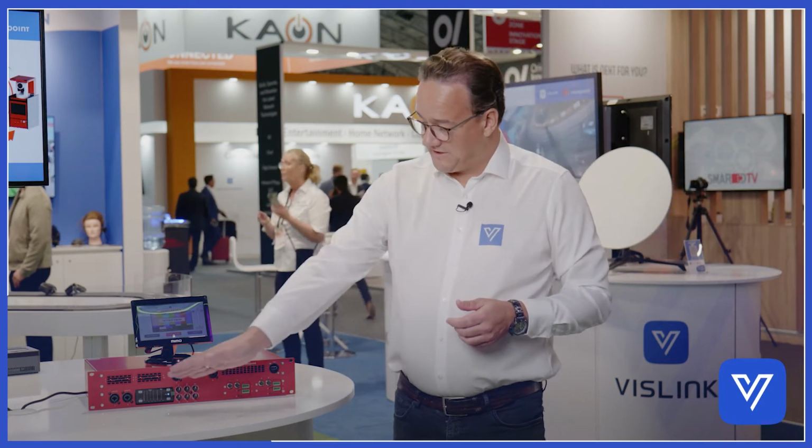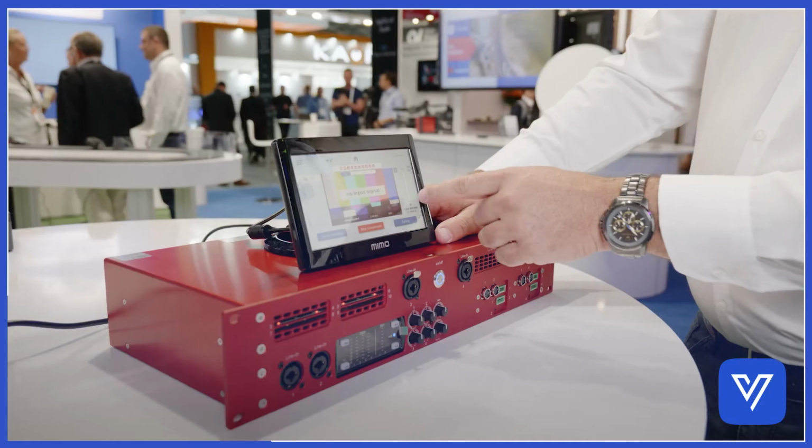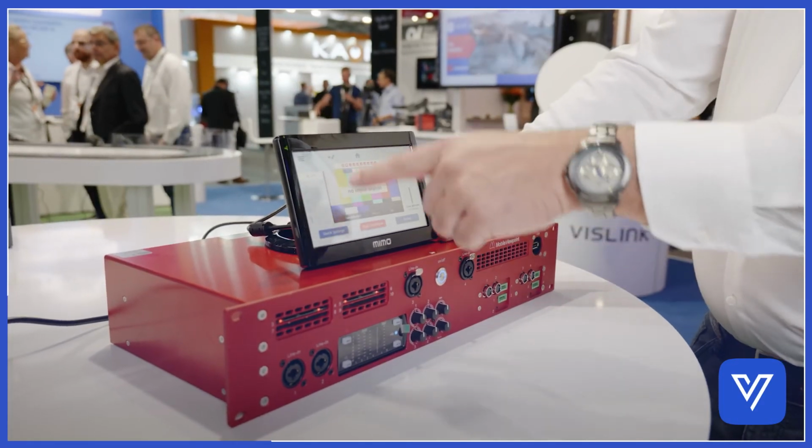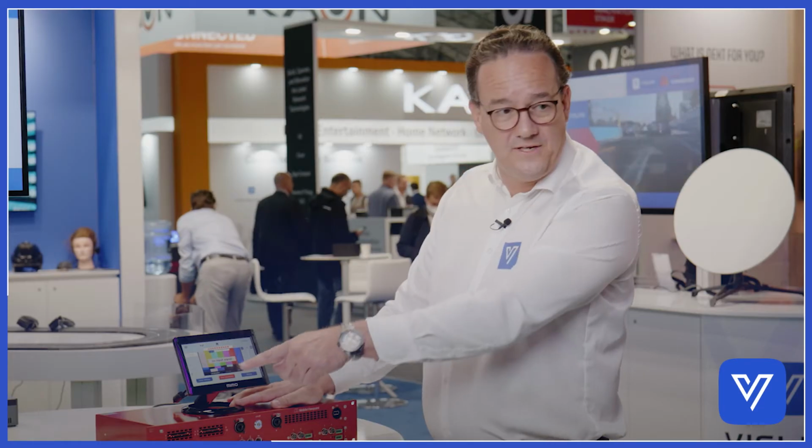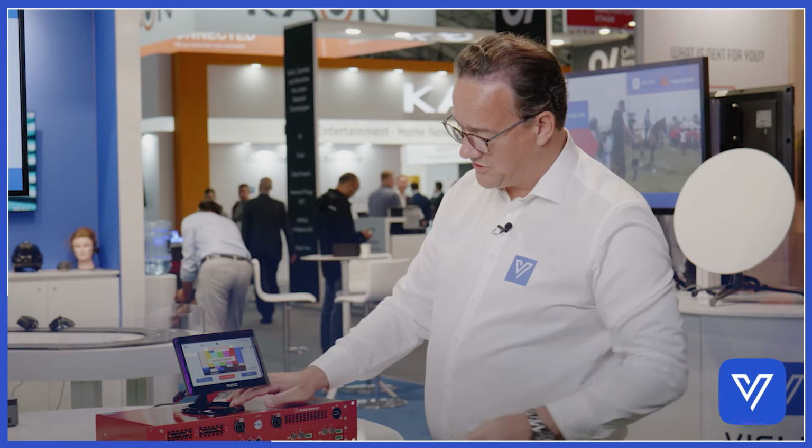On the receiving side, we have a similar box with the same inputs here, so hooking this system up is very easy. The screen you see on top of here has multi-functionality. First thing is, of course, you can see the video return feed come in, but you can also see the actual video feeds from each individual camera that goes out.